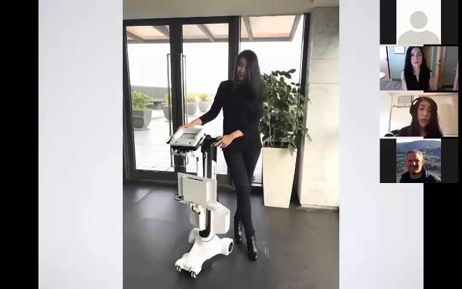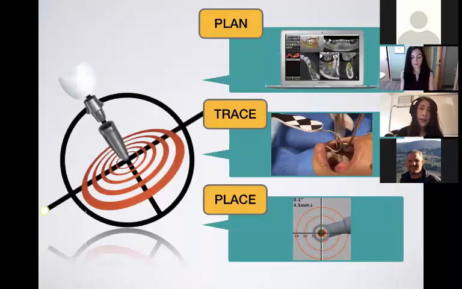We want to have this high accuracy, especially dealing with the cases as I just keep on talking about. We don't have landmarks. So the features of the machine, as you probably know through the website or a lot of introductions, comprise three major parts. First, we plan our cases. Then we have to synchronize your patient to your plan accurately so you can finish and carry on the last procedure, which is placing your implant, and everything just follows the plan.